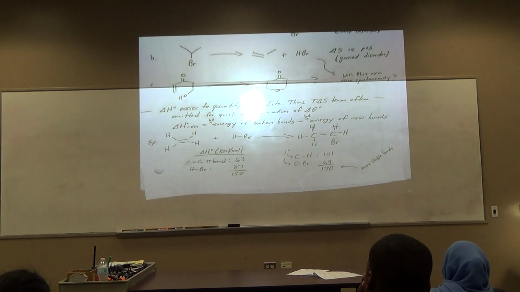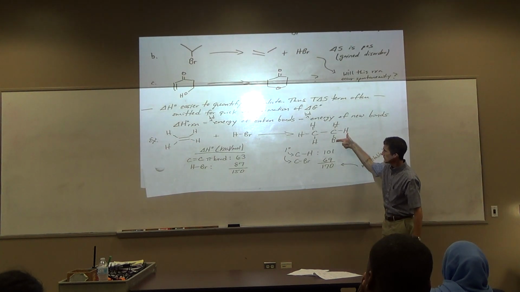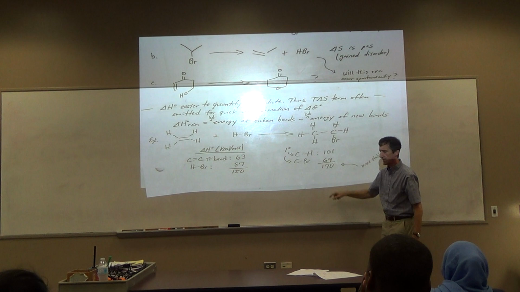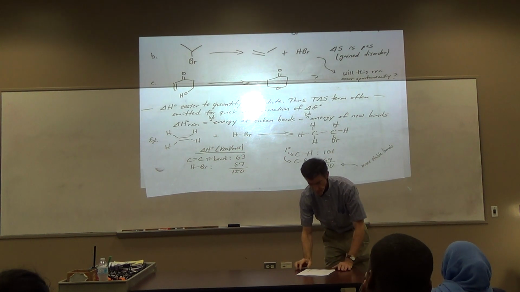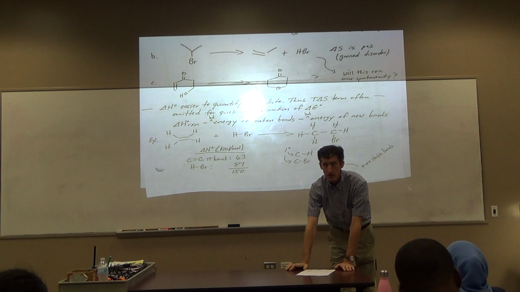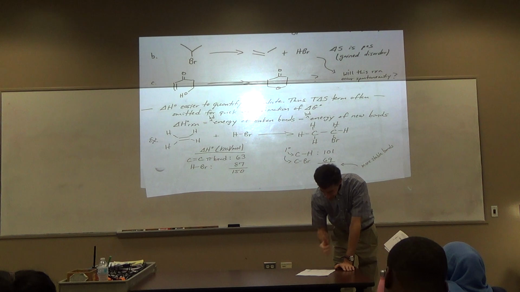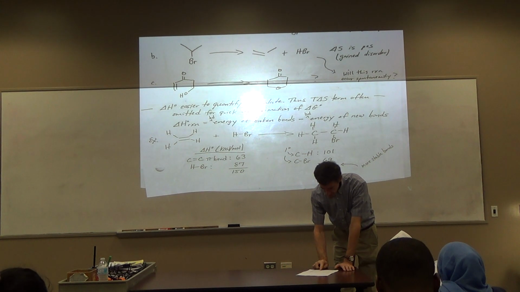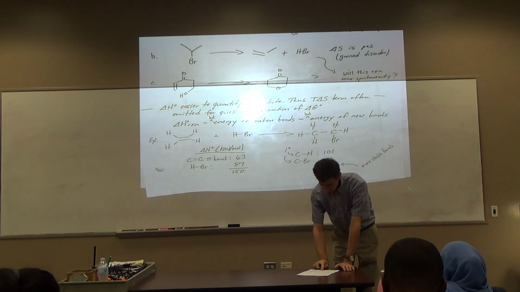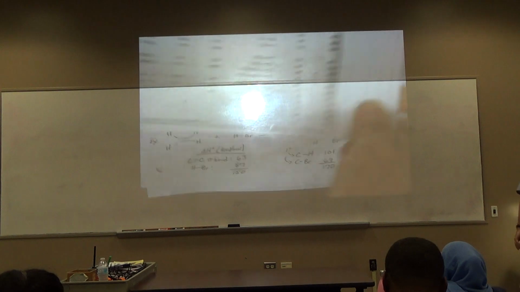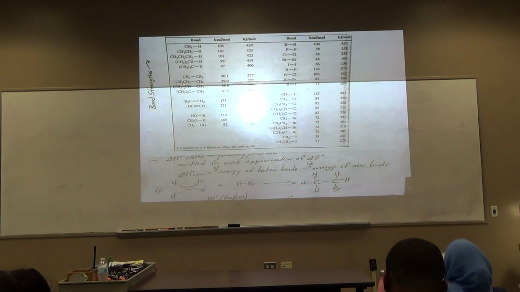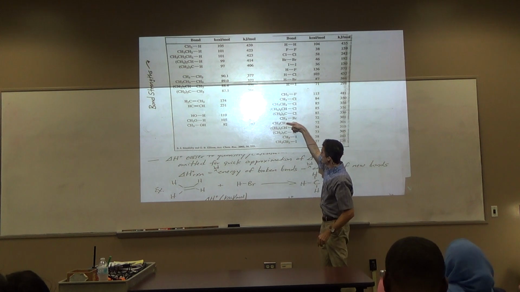What is formed? A C-Br bond is formed. Everybody agree? It's not over there. 69, is that in the table? Because some of these values I may have gotten from a different table. I don't want you to get confused if the value is different. The primary C-Br bond is 72 in our table. Also, you see the bromine is on different types of carbons. A methyl, a primary, a secondary, or a tertiary. You see that? Primary, secondary, tertiary.